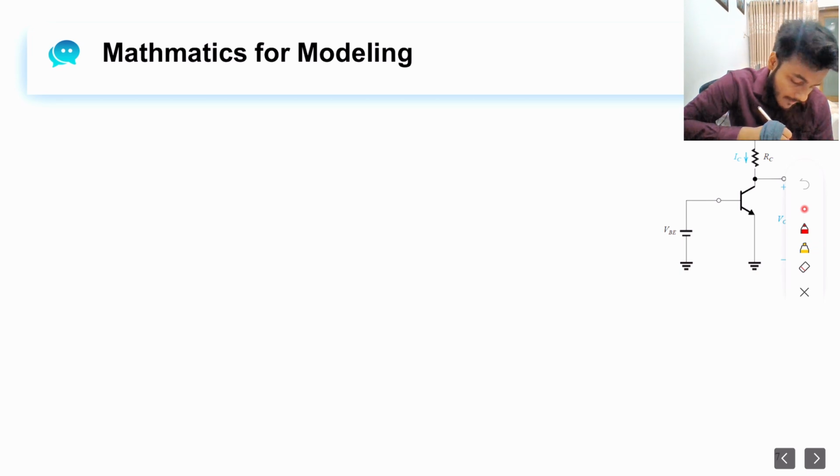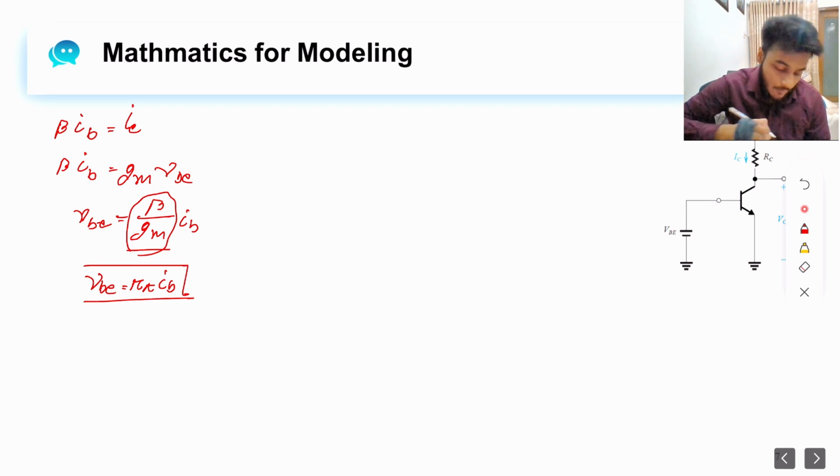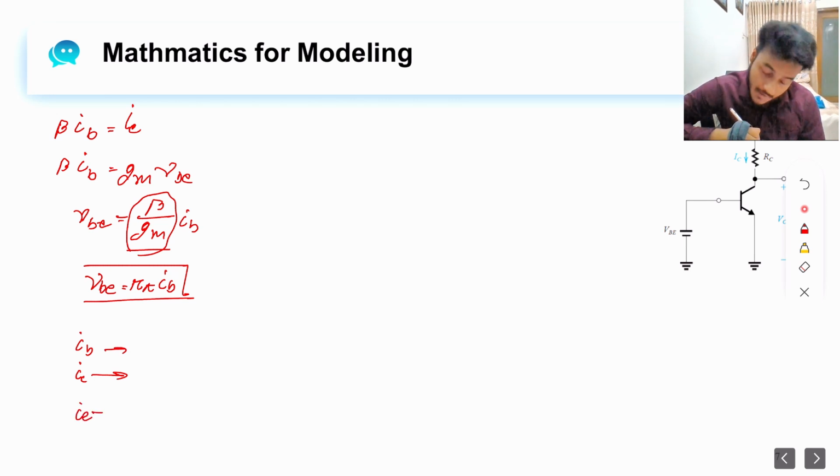Now, if the amplifier is biased in active region, then we can write beta IB equal IC. We can see in this relationship beta divided by gm acts like a resistive component, so we represented it as r pi, with ib equal to vbe divided by r pi. Awesome. Now we have the value of IB, we have the value of IC. Okay, we know IE equal IB plus IC, so we actually have all the small signal values of a BJT.